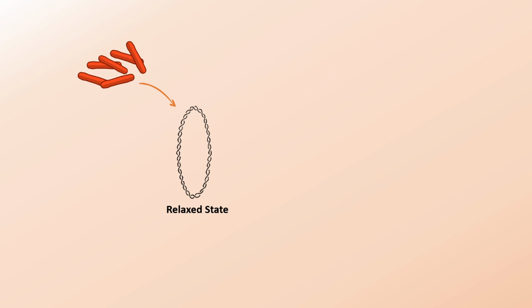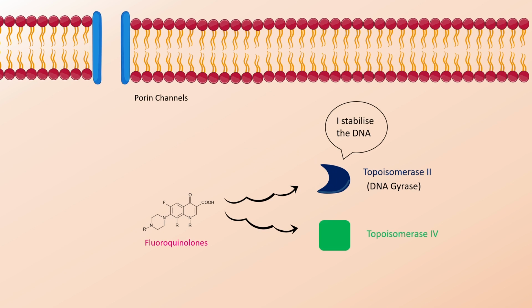Now, within the chromosomal strand, the double-stranded DNA has a double helix configuration. This in turn is arranged in loops, and these loops are then shortened by supercoiling. And this whole operation is catalyzed by gyrase or topoisomerase 2. Inhibition of DNA gyrase by the fluoroquinolones now results in the relaxation of the supercoiled DNA and promotes DNA strand breakage. And now the other target of fluoroquinolones is topoisomerase 4.